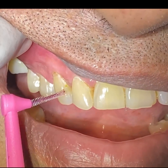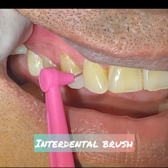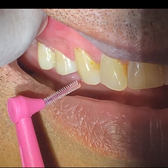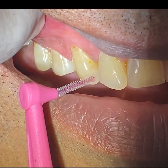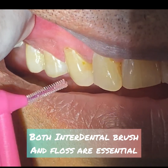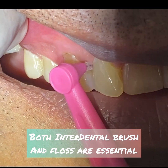Why are floss as well as interdental brush necessary? Because the interdental brush does not clean the contact area between the two teeth. And bacteria are very small, they don't need space. They create cavities here at the union. So floss will clean this contact area also, whereas this will go only for the gum.